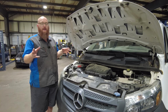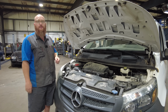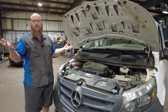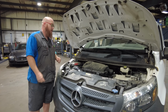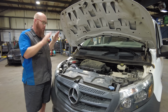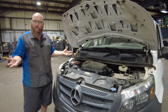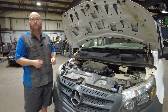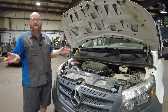So I know you guys think out there, most modern cars anymore are filled with plastic. We've all talked about it on the channel before, plastic oil pans and plastic. I'm surprised they don't have plastic crankcases or plastic cylinder heads now. Who knows, they probably will soon. But this isn't a car. This is supposed to be a utility work van, which should be built a little bit better to handle the abuse of constant day-to-day opening and closing door, all the different things we just talked about. This is made with bottom-of-the-barrel C-Class parts.